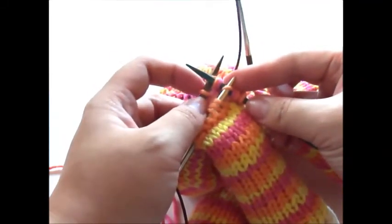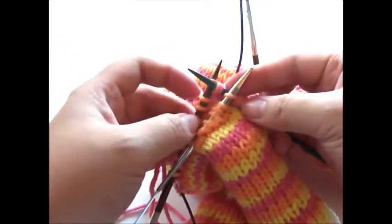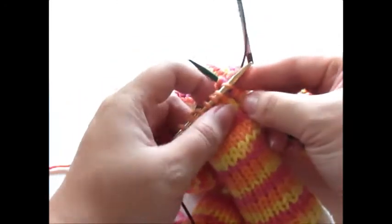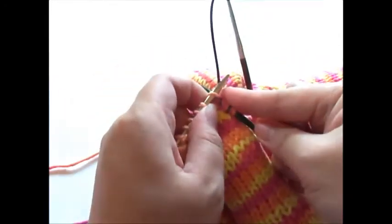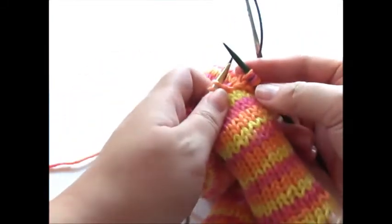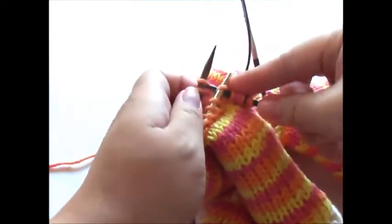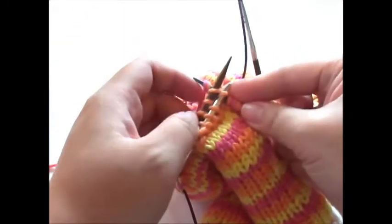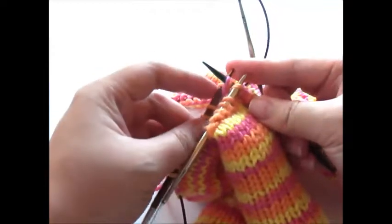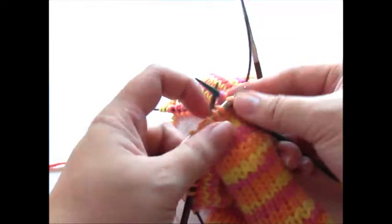And what you can do is, I know it can get a little awkward. So once you knit the back stitch like that, you can just go ahead and slide it off, and then go ahead and knit this one and then slide that off. So you don't have to slide those stitches off the needles together at one time, but you do have to insert the needle in together at one time. And then go ahead and knit.